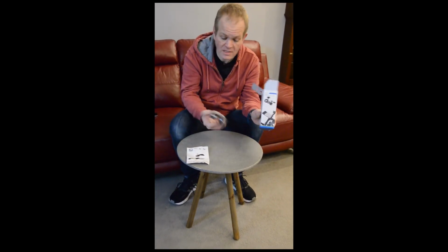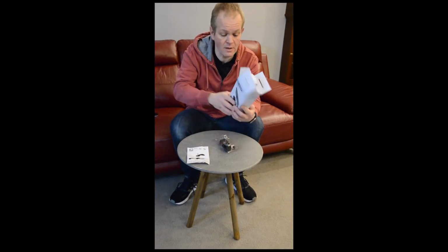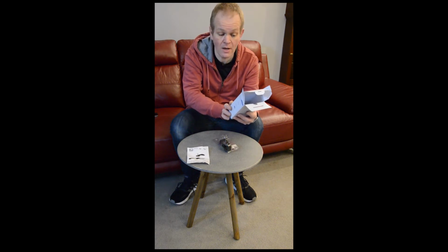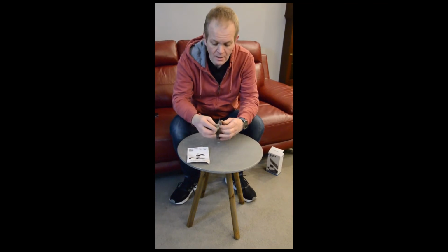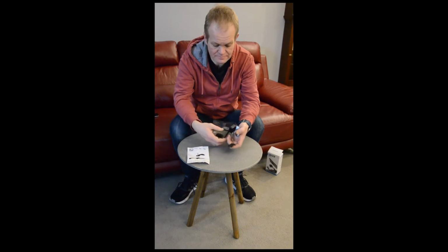Right, so we've got the unit itself, and the only other thing is the little hangy tag that fell out. So that's the box of the Oxford Cliqr out front handlebar mount for your mobile phone. Okay, let's put that to one side then, and let's have a look what's in here. We have the unit. There we go.